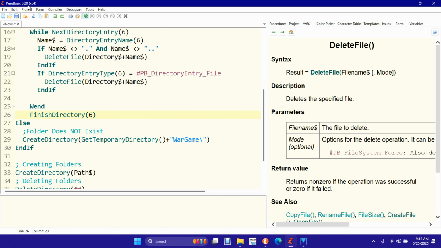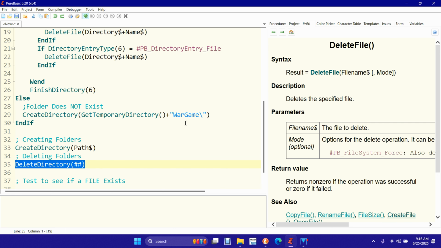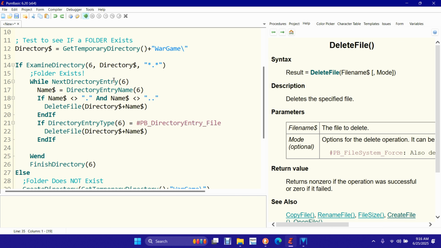So here you've seen how we can do a lot of things. You can delete directories, but it still follows this same structure: you have to examine a directory, and if it exists, then you can delete the directory, and then you can finish with what you're doing, the file and the folder.